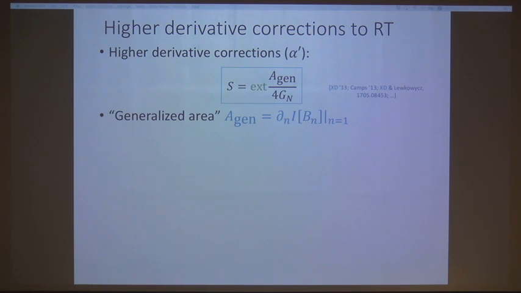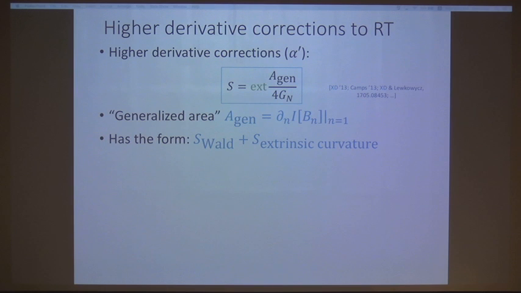So the generalized area, well, it has a definition. It simply goes through the previous argument using the conical deficit geometry, and you simply define it in the appropriate higher derivative theory, using the right action, as the derivative of the action in that setup. In specific cases, you can compute it, and in general, the result has the form of the Wald entropy that is usually defined for a particular higher derivative theory, plus certain corrections that involve at least two powers of the extrinsic curvature tensor.